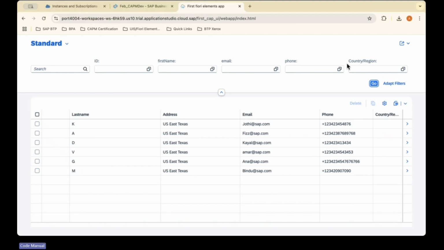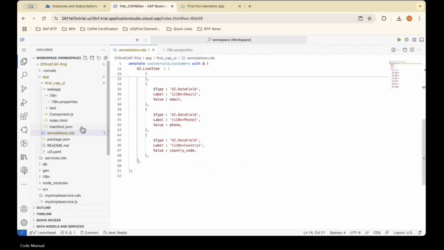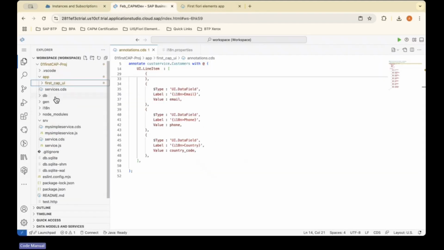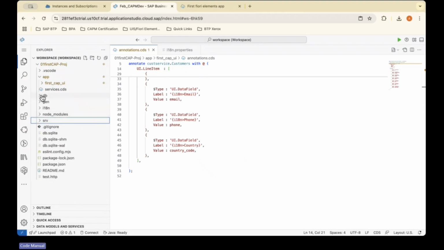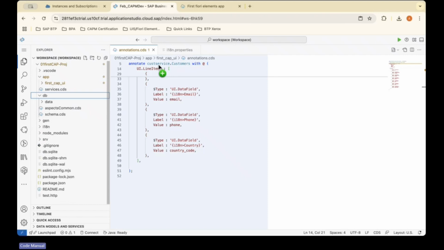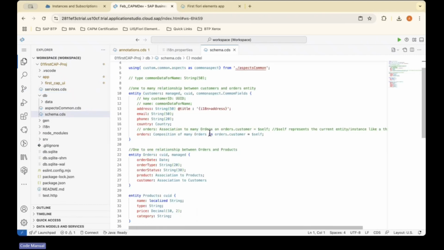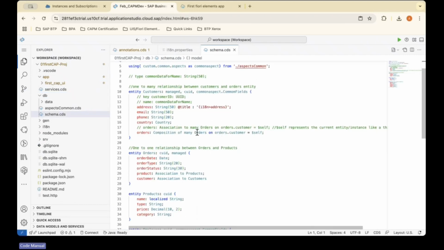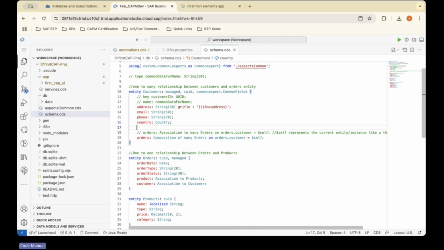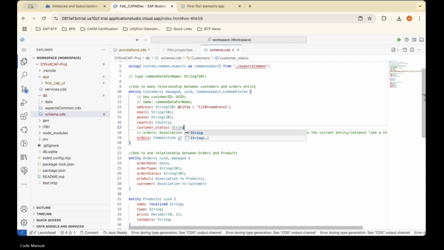For that, first we need to add a column. We don't have a status field, so I'm going to the database schema.cds and add a column, customer status, string of 20.